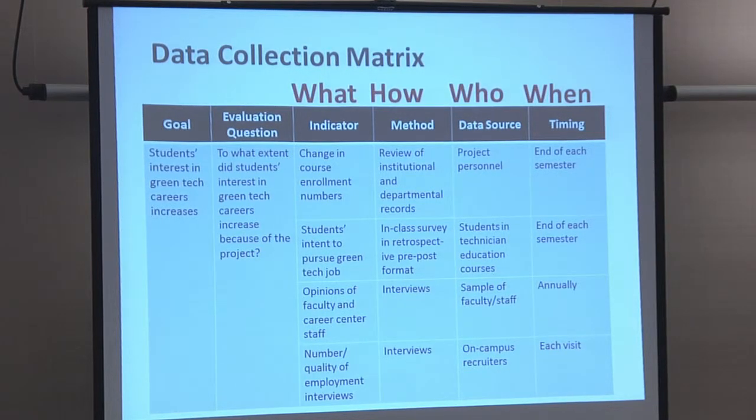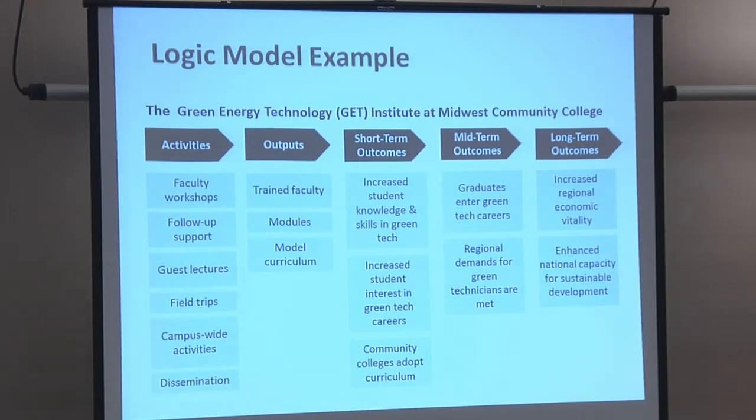All right? So if you can pull out this yellow sheet in your folders, at the top I have this exact example that's on the slide right now, just typed in across the top. In the middle, I have another one of these goals, or the outcomes. So I picked the very last short-term outcome, and I just put it in there for you to think about if you want an example to think about. And then it has started with an evaluation question. So if you want to look at that one, just to think it through a little bit, try to think about indicators, methods, data sources, and timing.